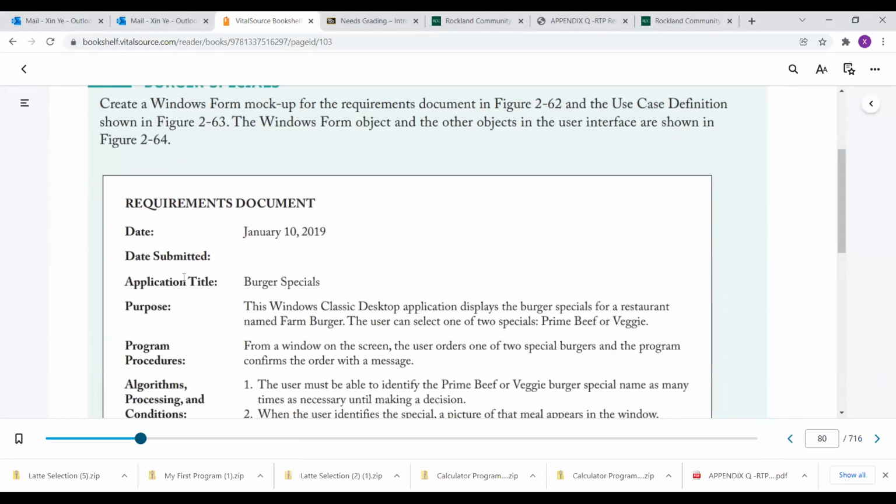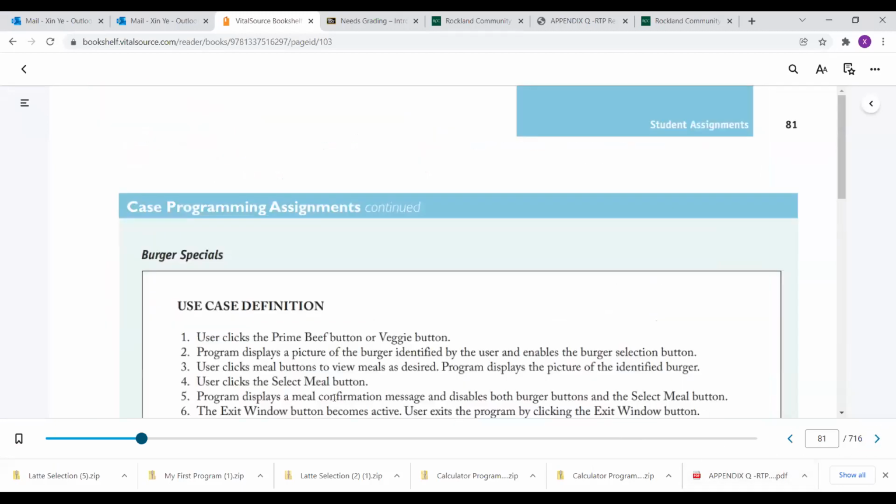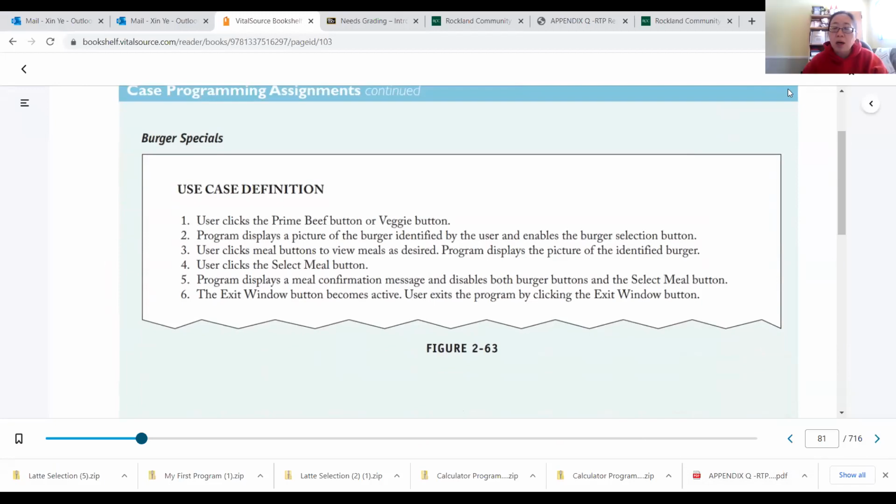In the future, I have a very good student who even wrote down a document. I put the document in the folder, but it's not required. In the future, you can put in your comments the purpose of the program. So you just follow the steps, because as I said before, chapter 2 and chapter 3 combine together. For chapter 2, you create the user interface. Then in chapter 3, we're going to add code inside to make the program run.